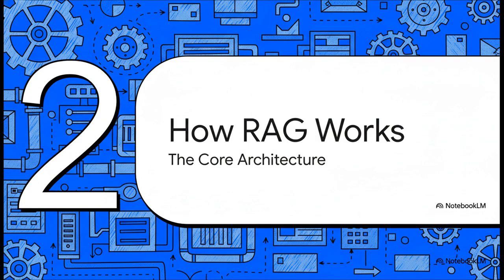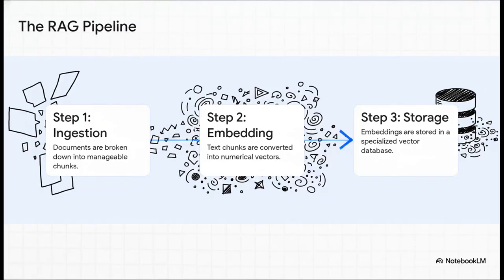Okay, let's head down to the engine room and see how this thing is actually built, because understanding these core components is what separates systems that really work from the ones that are just fancy, expensive demos. So, at its heart, a RAG system has 3 basic steps. First, you have ingestion and chunking. That's where you break down your documents. Second is creating embeddings, which turns that text into numbers a computer can work with. And third, you store those numbers in a special vector database, so you can search them super fast.